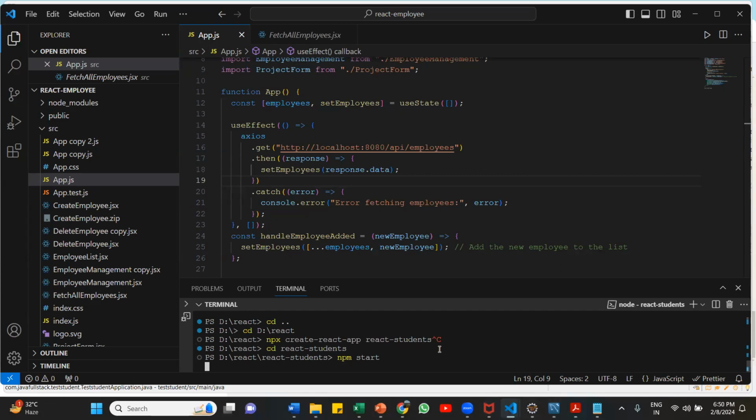So it will start the front end server, which will connect to the backend server and fetch the two students' data from the database and display it in the browser.